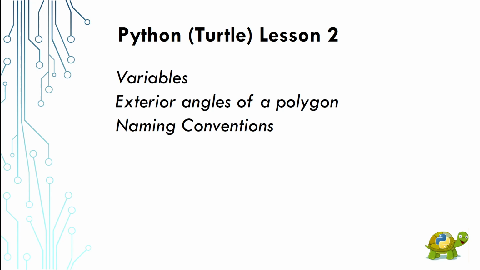We're going to explore a property of polygons that will allow us to draw shapes a lot easier using the turtle. And then finally, we're going to conclude with a little exploration as to some rules that we need to adhere to when it comes to naming variables. So let's get to it.